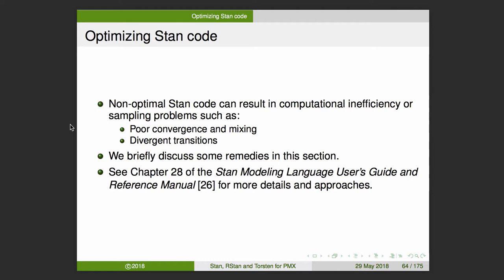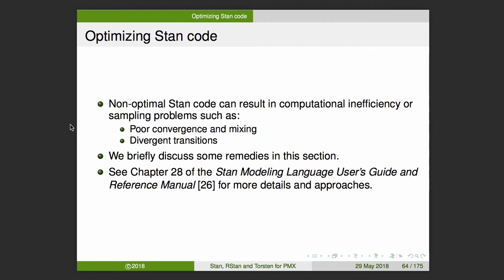The notion of a divergent transition means you've got a situation where the numerical solution to the Hamiltonian not only fails, but fails catastrophically. And Stan attempts to identify when that happens, and if so, it reports them out as so-called divergent transitions. What happens is basically it rejects those transitions and tries again. But there's always the risk that it's having trouble getting to a relevant part of the posterior that it can't get to because it's failing to deal with it.